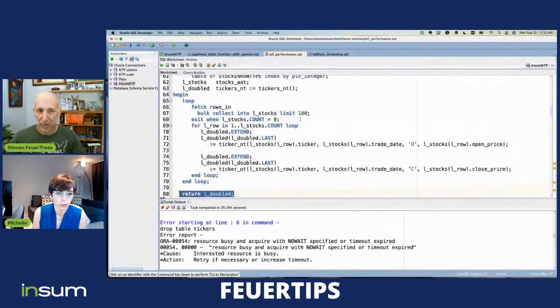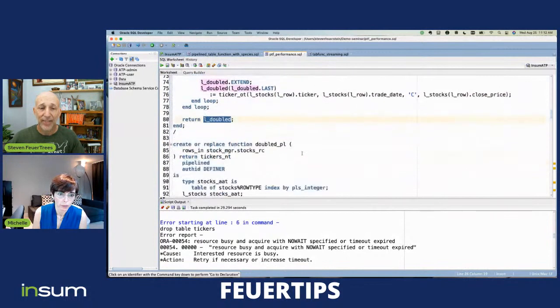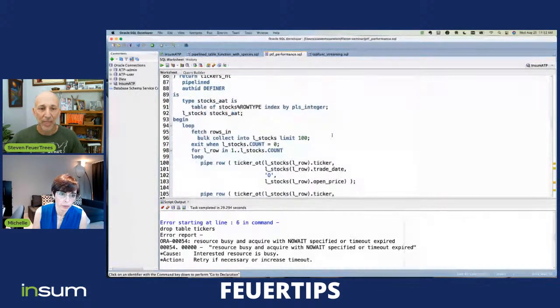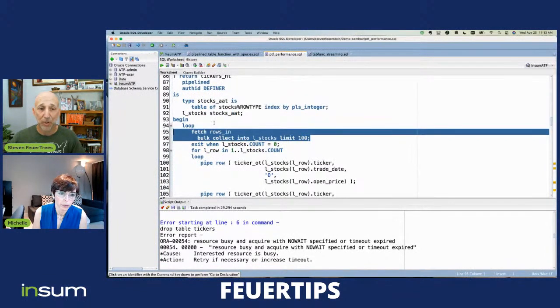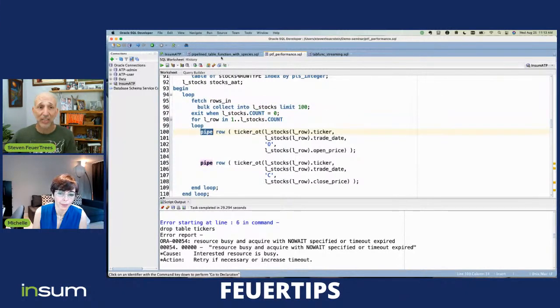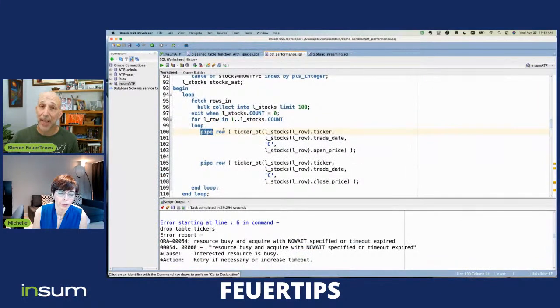Okay, so that's what I did here. I basically took a version of that code. So here's the doubling in a collection and returning it. Here's that same pipeline version. So again, I'm still getting that cursor variable coming in. I get 100 rows at a time with bulk collect. I do those pipings right here. So here's my pipe row now. Instead of having a single scalar value, what am I going to pipe back? I'm piping back an object type instance. So I use my constructor function on that type.